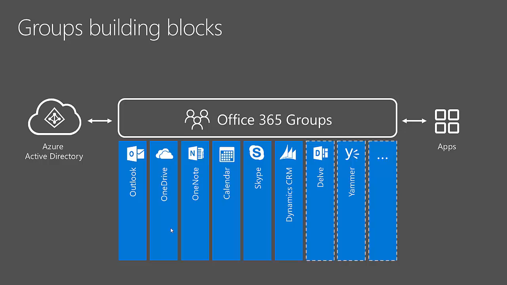And the change that I observed this morning was one of these features becoming available: being able to share a file with an Office 365 group, not just a SharePoint group or an individual person, but being able to say, I want to share this with the Office 365 group. So I'm going to take you through that now. I've got a group called OneNote Fans, and I'm going to share a file from my OneDrive for Business and also from my team site, and we'll see where that appears in the Office 365 group's experience.